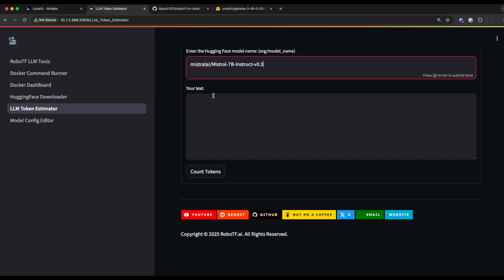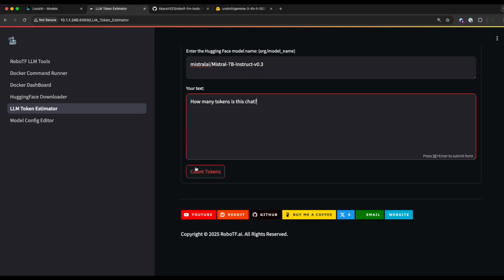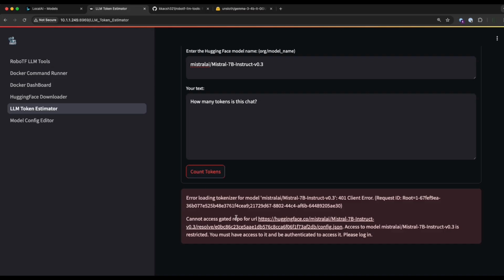And I can paste it in here and say, how many tokens is this chat? All right. Now, if you get this error, and this is exactly what I wanted to show you guys, access to this model is restricted. You must have access to it and be authenticated to access it. Please log in.